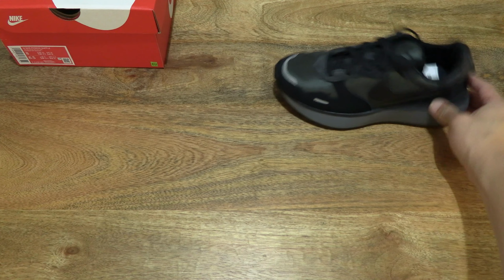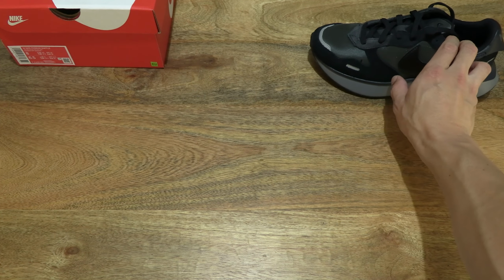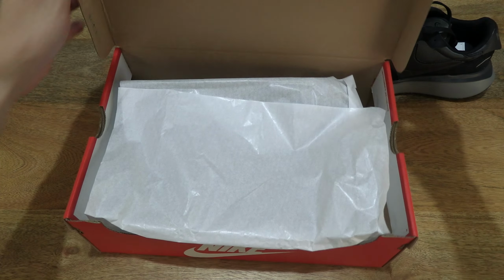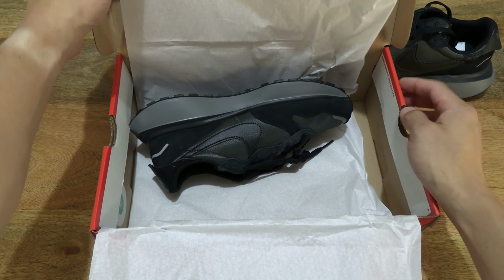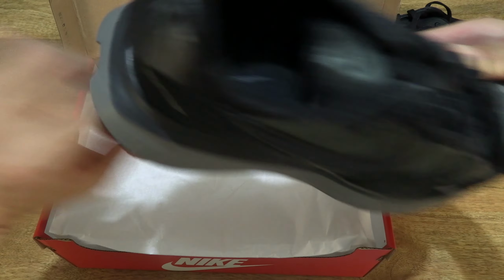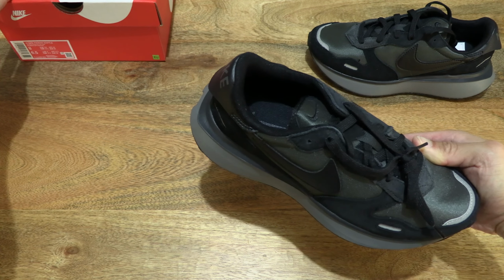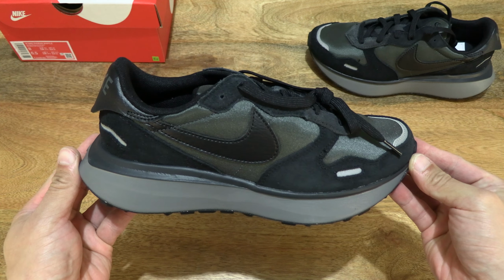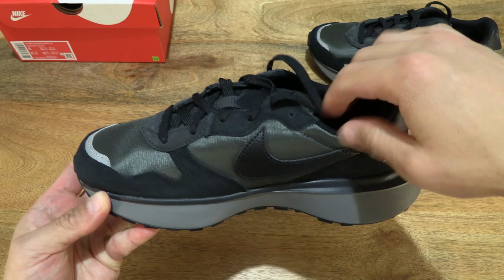And now let's take a look at the right shoe, so setting the left shoe down and to the side in the background, so it doesn't interfere as we bring the shoe box back in frame. And flipping back the packing paper to reveal the right shoe of the Nike Phoenix Waffle Black and Off-Noir. So once again just setting the box to the side and giving you a look at the right side of this pair.